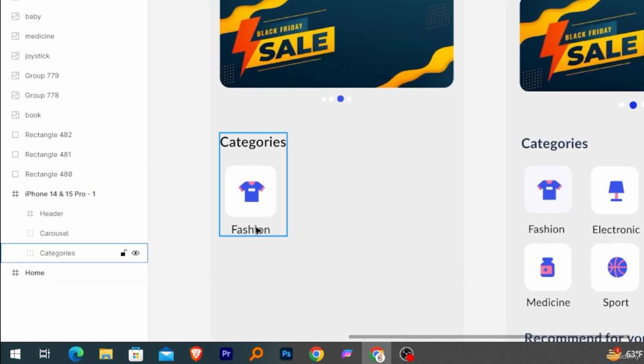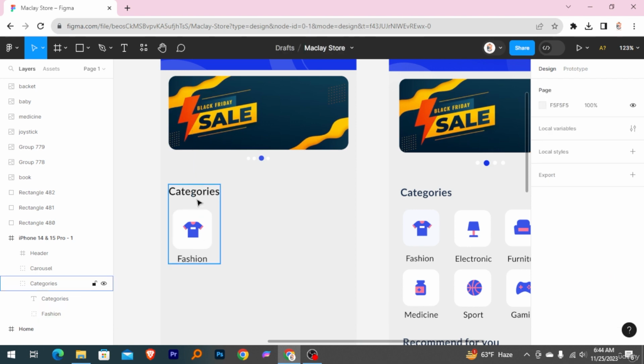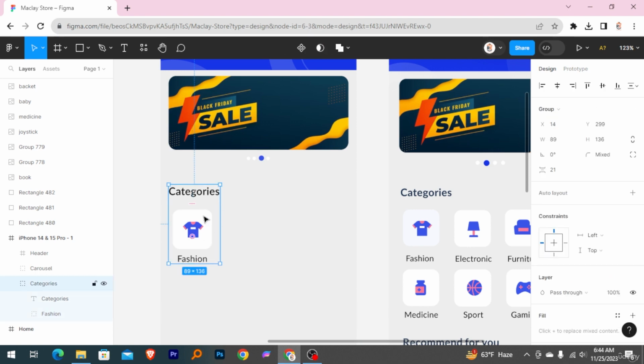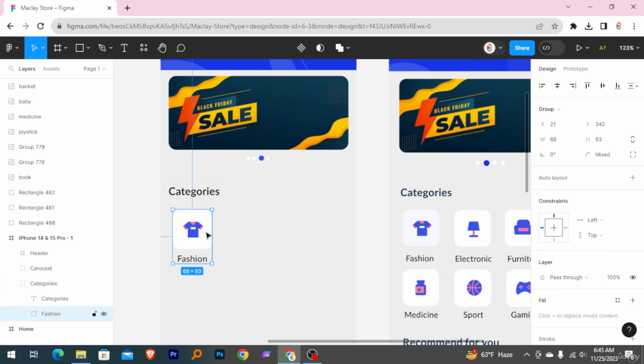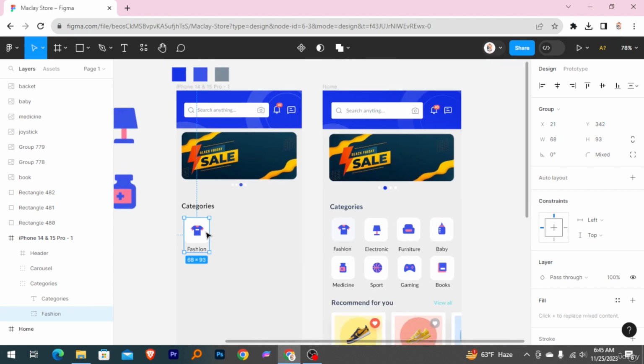If you click on this, our whole thing is selected. But if you double click on it, you can see our fashion part is selected. Now all we can do is copy and paste all the things.